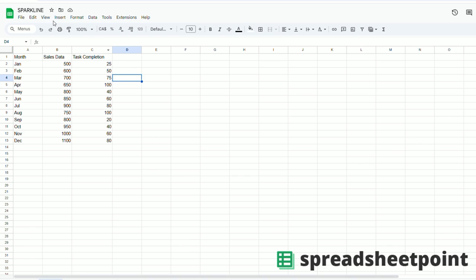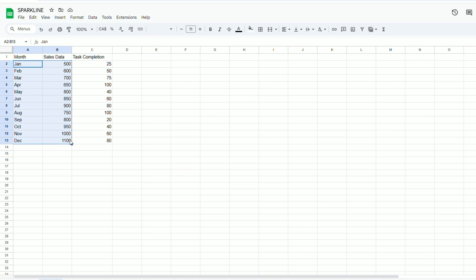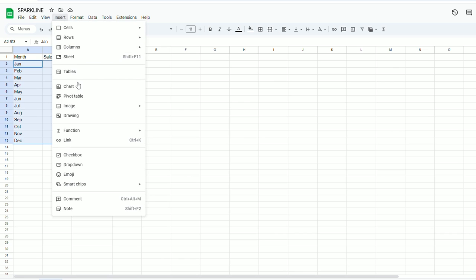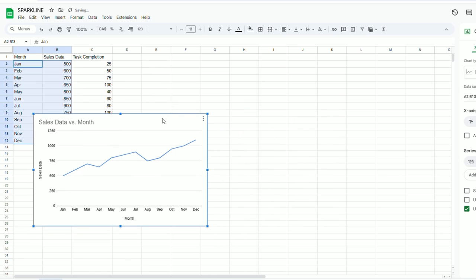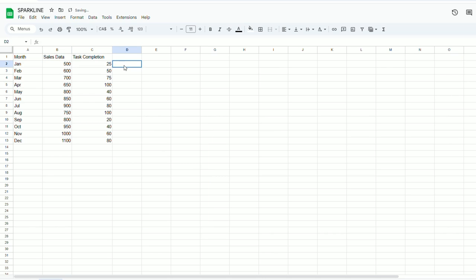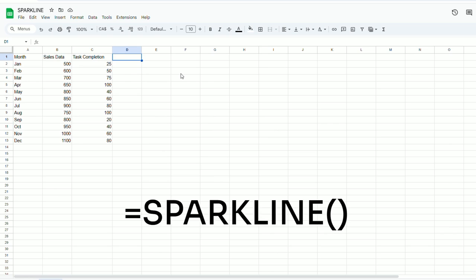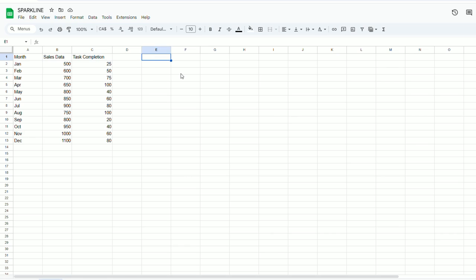function. Say we had the sales data here and we wanted to see the trend. We would highlight the data like that, insert, chart, there's the data there. Instead of actually having a chart in the file itself or in your report itself, if you just wanted a single function that can do just what we've just done, you will use the Sparkline function. So let's show you how this works.